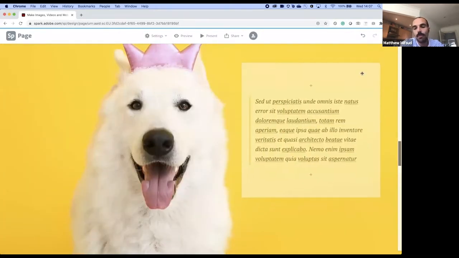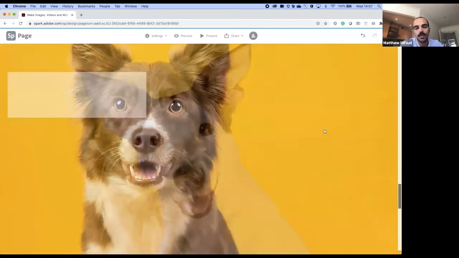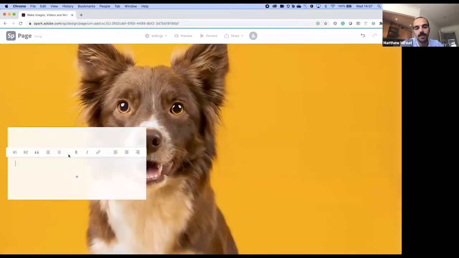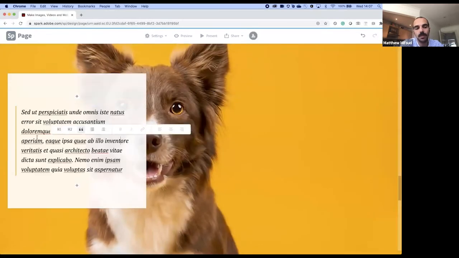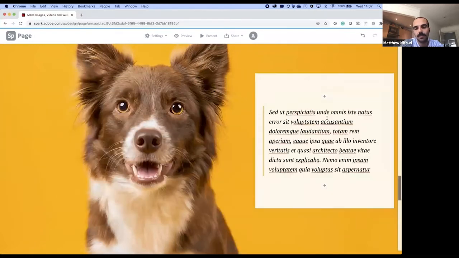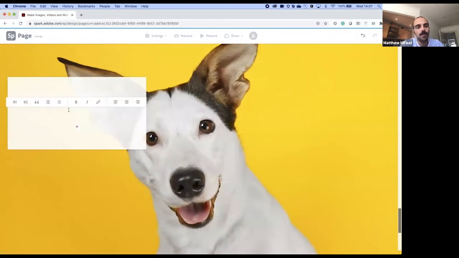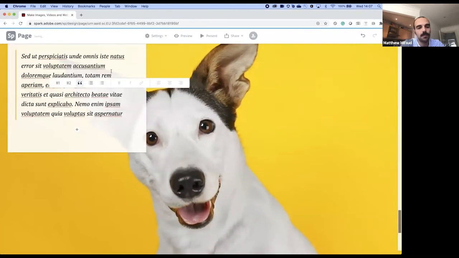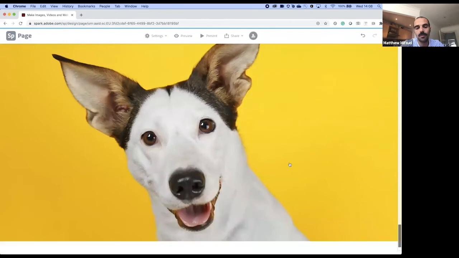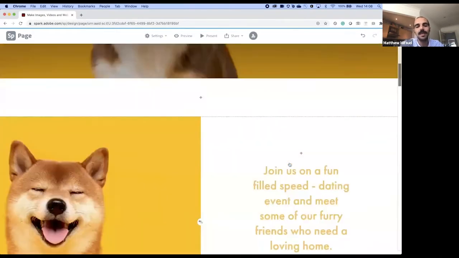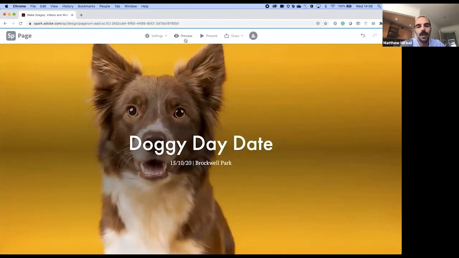I can actually swap the box to the other side so it doesn't mask the dog. Same, let's add some text. That way, swap it, come on. Great. And then the last one as well. Perfect. Great, so you can see the effect of the glide. So let's just do a preview.